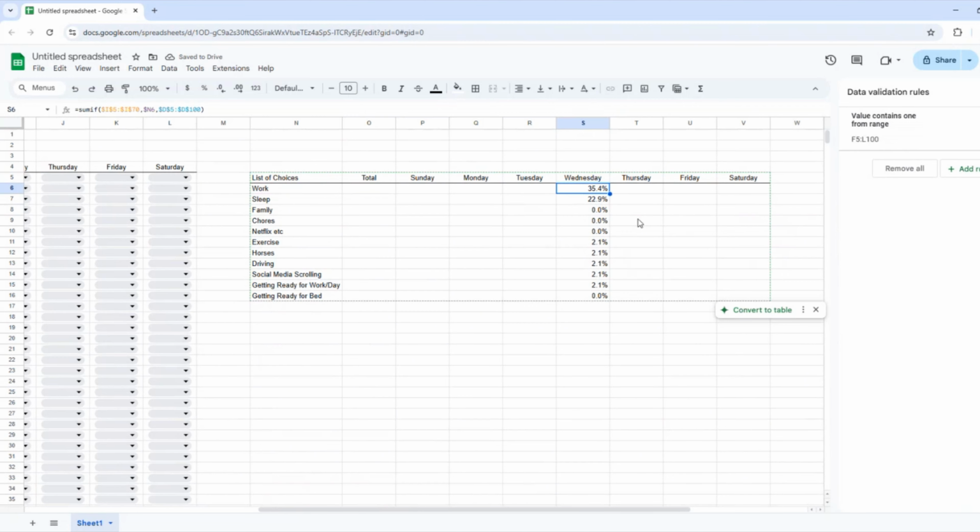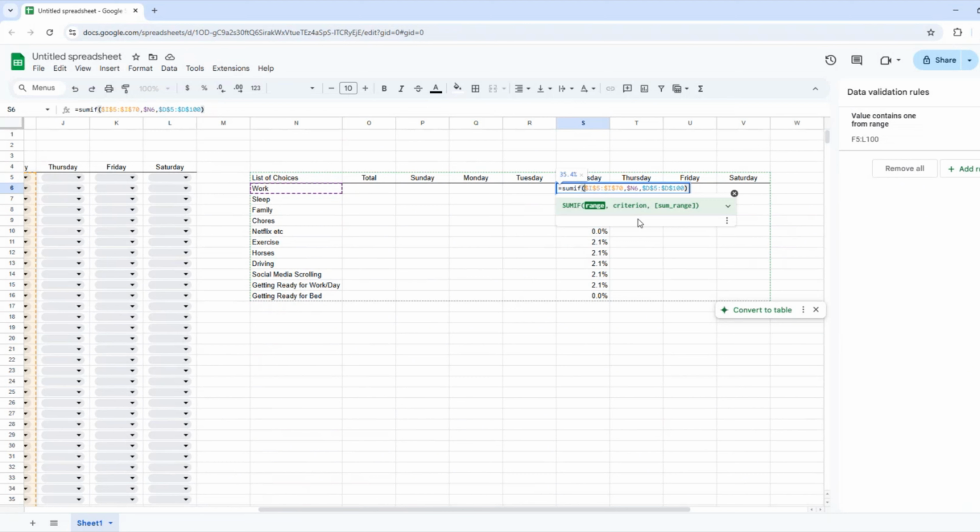For each day, we want the range column letter to change as we copy the formula while the row numbers stay the same. For the criteria, we want to keep the column letter N, but we want the row number to move. But we want the percent of day range to always be the same. So we want dollar signs before the column letter and row number.